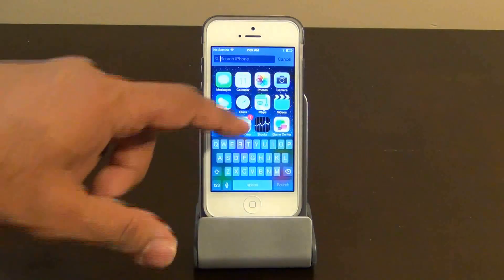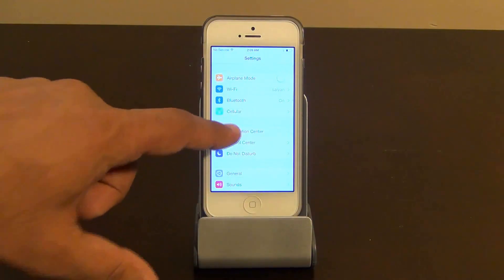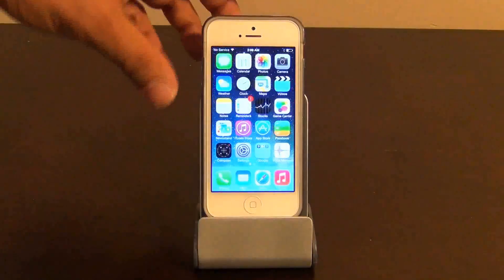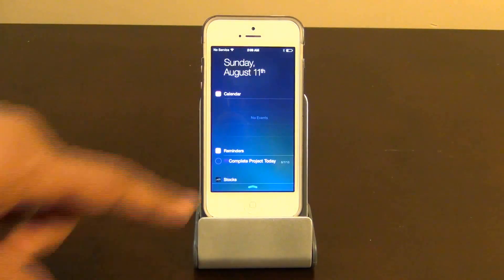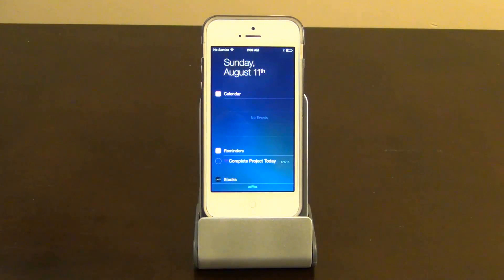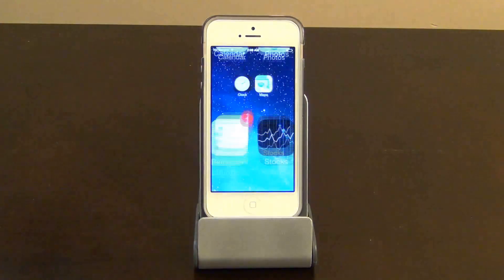Go to Settings and find the settings for the Notification Center. You can tap 'Notifications View in the Lock Screen' to turn it off. Let's turn this off. Now pull it down — all you see is today. You're not going to see what was missed, who texted you, and all kinds of private information. This is a very nice little option.